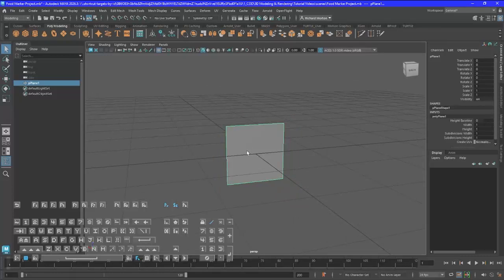Next thing I'm going to do is create a material to put these guys in. But before that, I'm going to pause my recording and take the images that I created in Photoshop and put them in the source images folder for my project folder. Okay. So let me go ahead and do that real quickly.